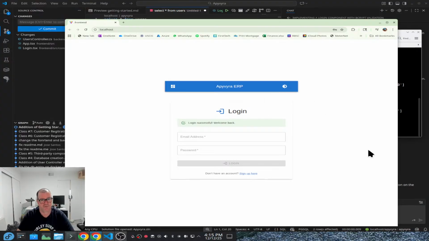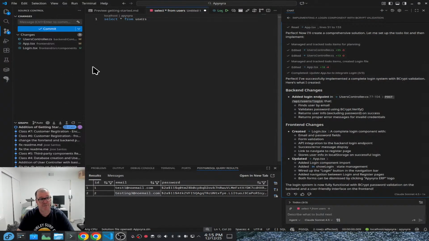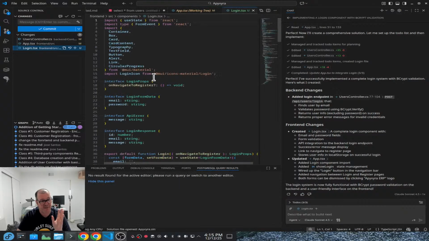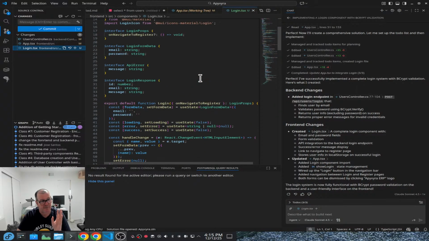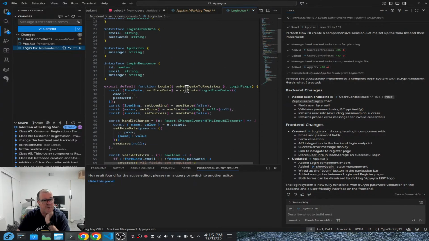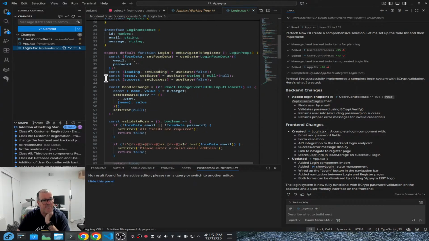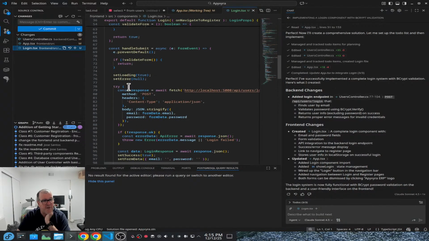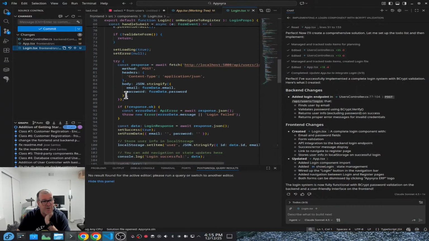I say this. Okay, so if you are happy, it's nice to do a commit, but we didn't investigate the code yet. And maybe there is some strange thing happening in here. See, this is the login. We can see how login is working. As we can see, there is some useState, there is a validate form, and then there is this fetch. After you do the login, we get a response if it's okay or not. If it's not okay, we show whatever is coming from the backend.